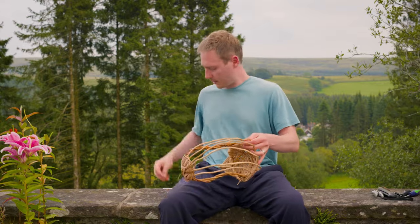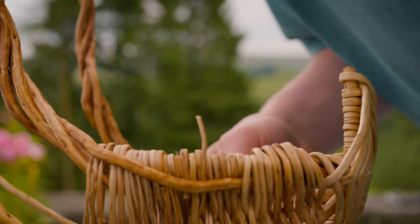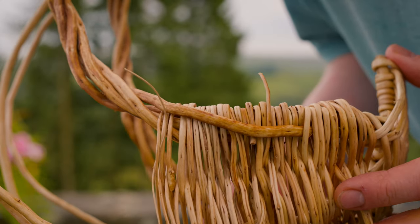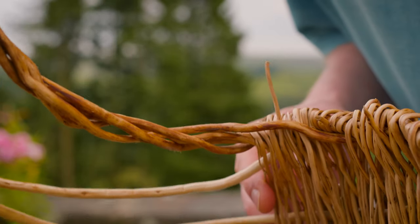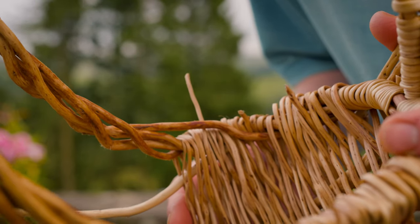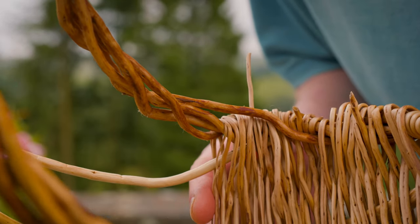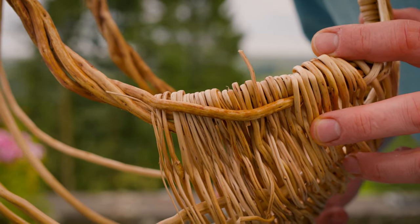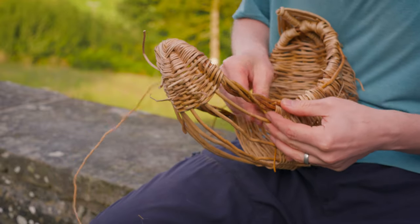An additional creative extra that I did on this specific basket was to weave some of the weavers around your border, but within some of it. As you can see here, I've gone over a few of them, say three, but then under one. So it looks like the support structure within the border comes out and in within the weave of the basket. Hopefully that gives the feeling that it organically did that, or to be honest, it emphasizes how the spruce root is kind of gnarly, and it just gives it a really good effect that I really like.